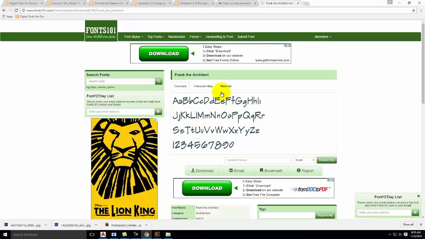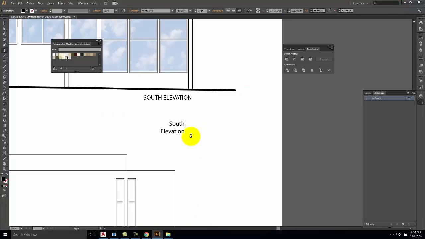It's up to you. Remember, we talked about the fact that you can load this temporarily on the system if you wanted to. So if you wanted to use this font, you absolutely could. So we have that. Okay?